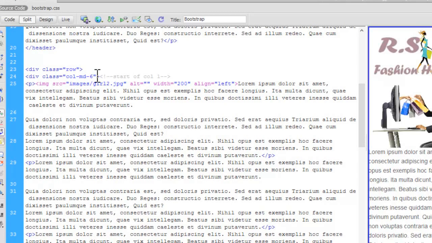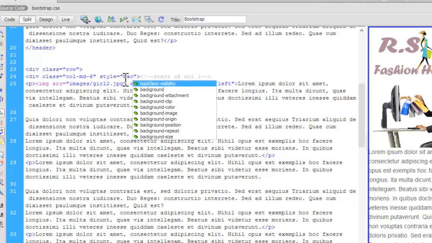Before previewing, I want to give some background color to it so that things will be much more clearly visible to you. As I have told you, I can have my custom CSS file also, but I am using an internal style rule. Style, background color.